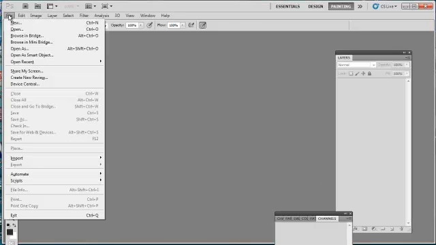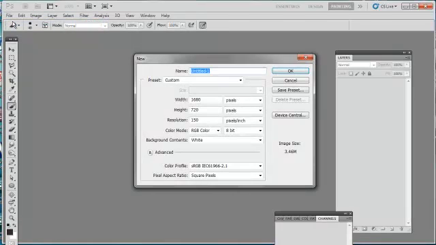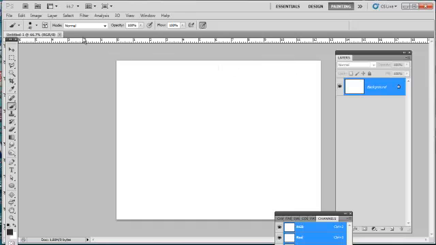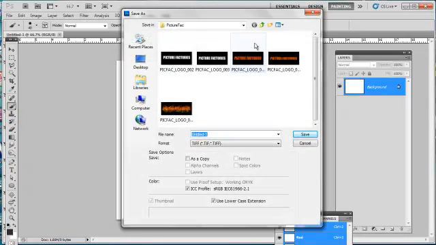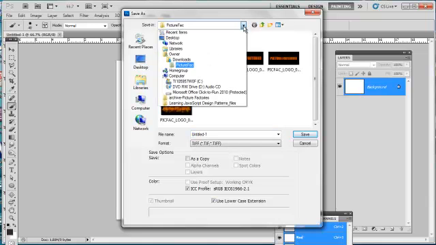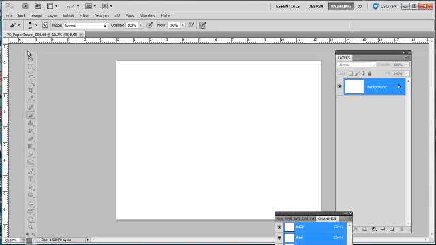Okay, so we're going to start this new file, and we're going to use 900 by 700 pixels, and we'll do the resolution about 72 for this practice. Now you can take this resolution up if you need to for projects that you're doing. So I'm going to start by saving the document, and I'll go and find a good place to save it. You can save wherever you like. So we've saved the file.